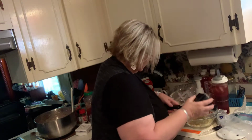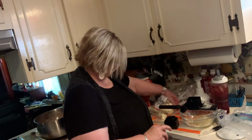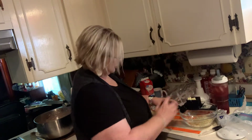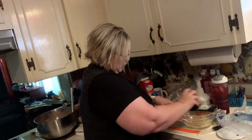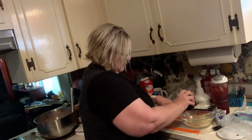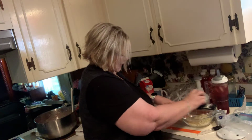Okay. Put some more in. If you like lots of cheese or not as much cheese, it's all up to you. And these have a little bit of the potato starch in them. And I usually buy the brick and just shred it myself. But sometimes I buy these so that I have something in a hurry. This is like doing it in a hurry, so that's why it's the lazy man's way.